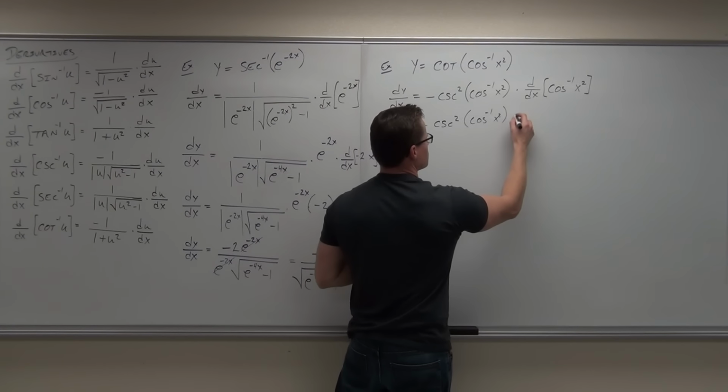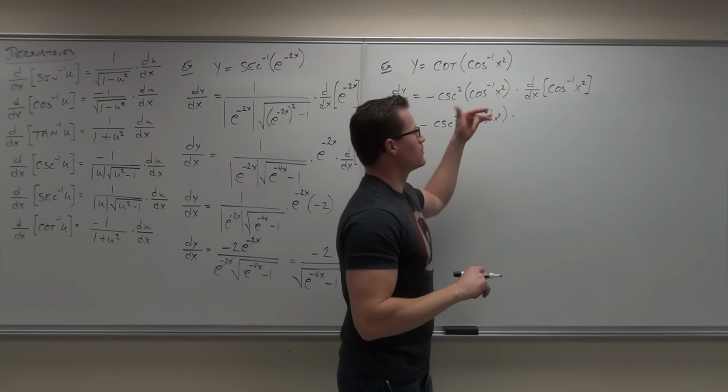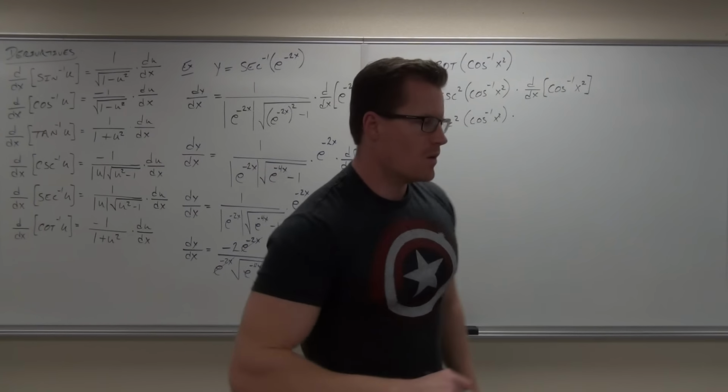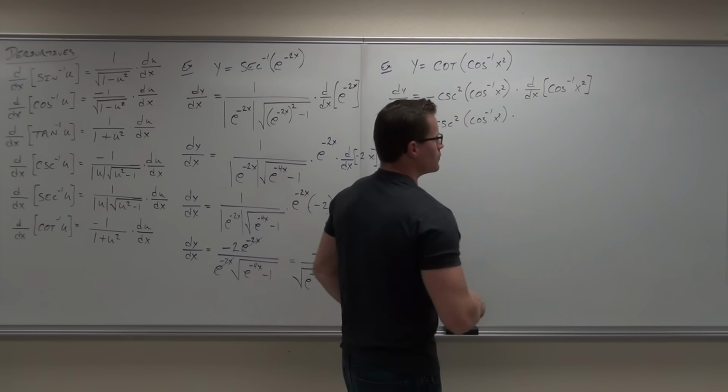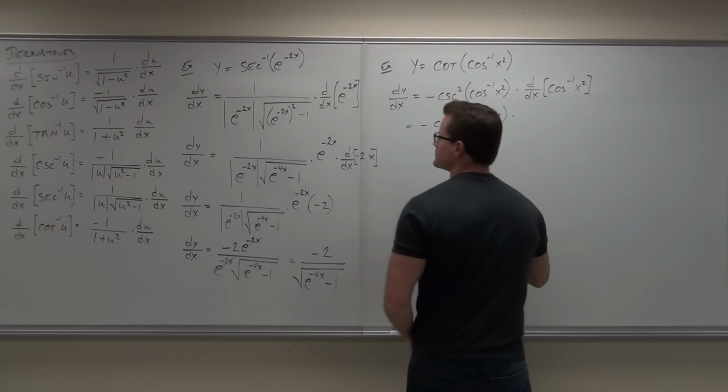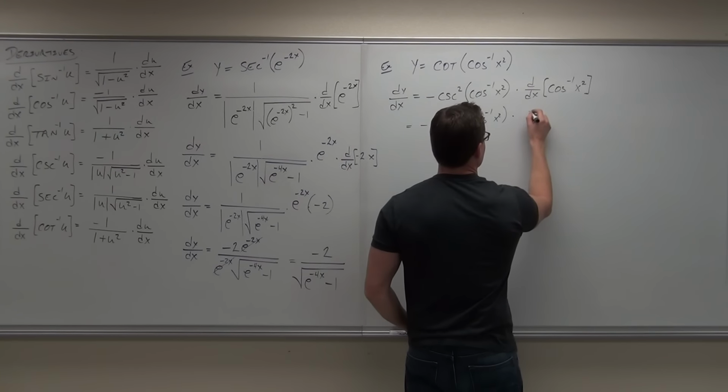Oh, goodness gracious. Times, okay, now we're going to do the derivative of cosine inverse x squared. Do it. Right now you should be good enough to do it. It is a chain rule, so that's the only advice I'll give you. But go ahead. I'm going to run the board, see that you guys got the same thing on your own, okay?